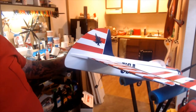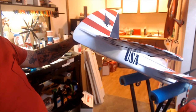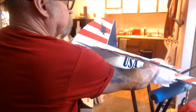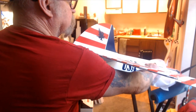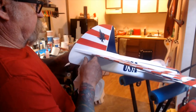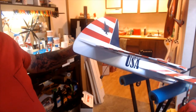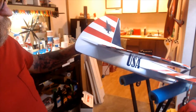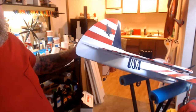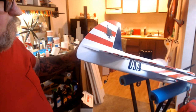So just hold it. I suppose you could make up some type of jig to hold this stuff, but it's pretty easy to stand here for 5 minutes and hold this. It's kind of a pain in the rear, but you know, if you want an airplane that's straight and everything is straight, you'll do whatever it takes. And you can tweak them, but I don't recommend it. Try to get them on straight the first time.